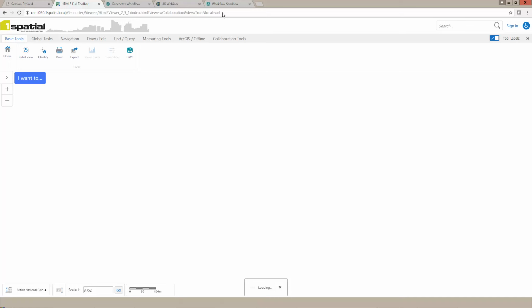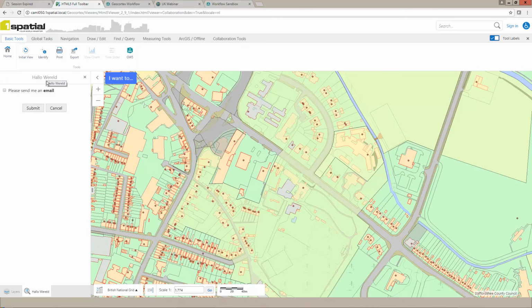So I'll run the viewer again. This time when I hit the button here, to run the workflow 5, you can see that it's in Dutch translation here, and you can see the bold email, and then you can see email in italics here. And then adding my email address alerts it on the screen here.